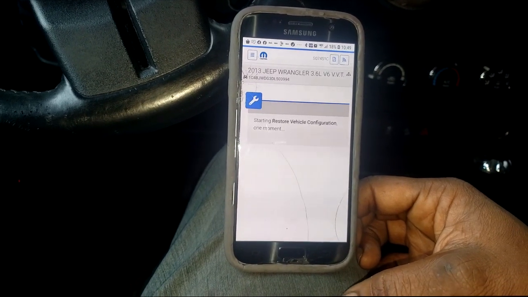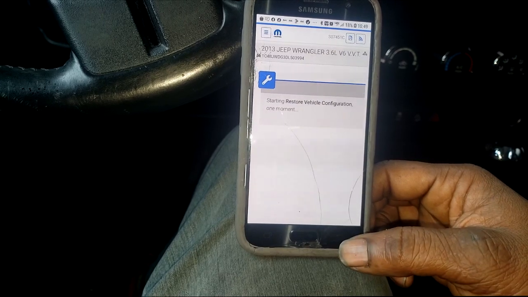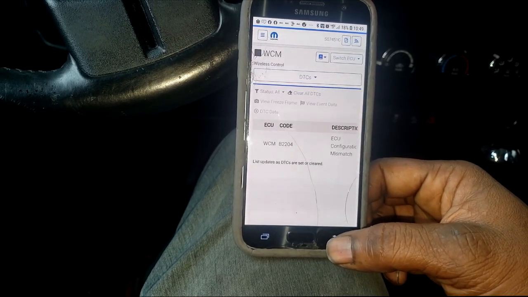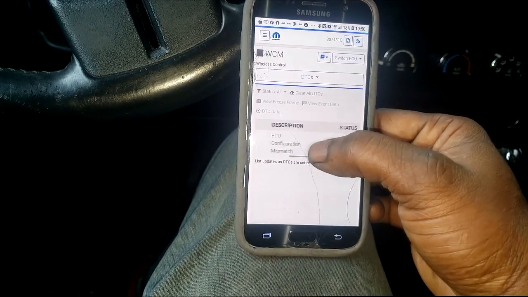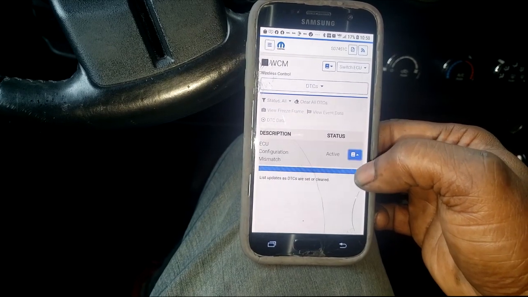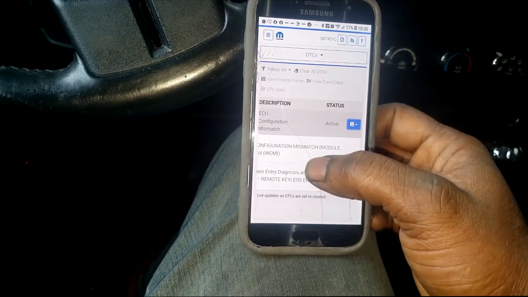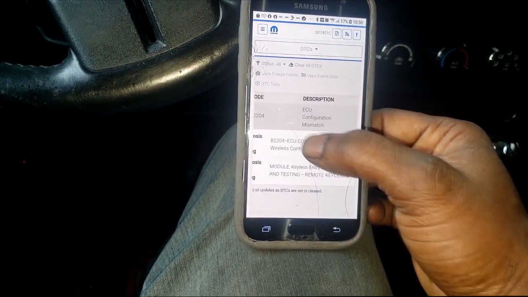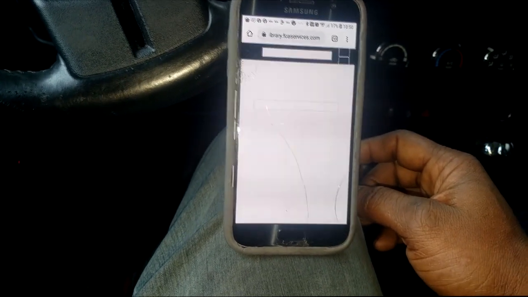This is one of those, this is a 13. Let's go read and see what they want us to do. Configuration. Let's read this one. What do they recommend?